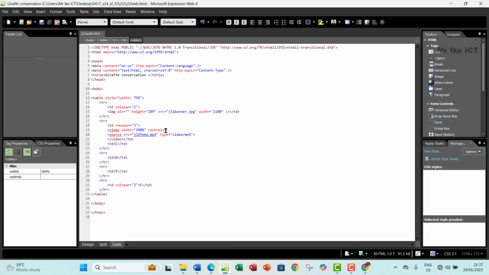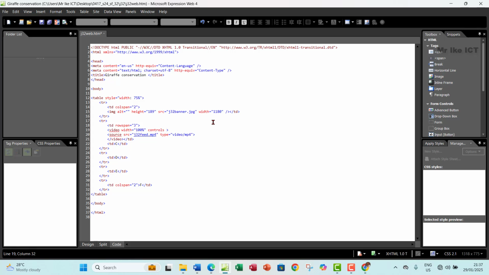And then for the video to play automatically, there are two keywords I would like you to add. Autoplay, make sure the spellings are correct. Now if you only do autoplay, it may not play automatically when it loads, because most of the time, for a browser to play automatically, you need to put the keyword muted. So you have to have these two so that whenever you open the page, it will play. So autoplay and then muted, right?